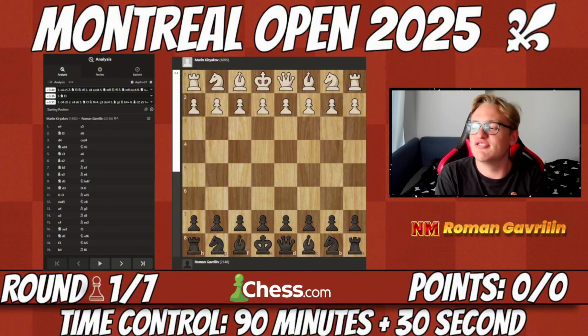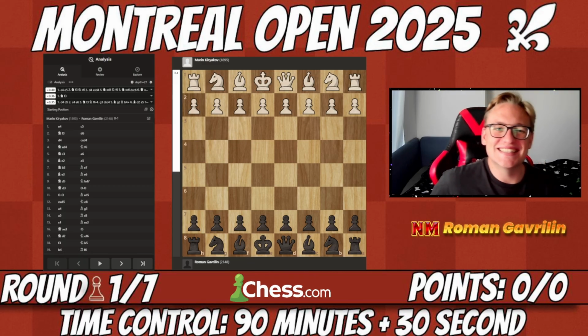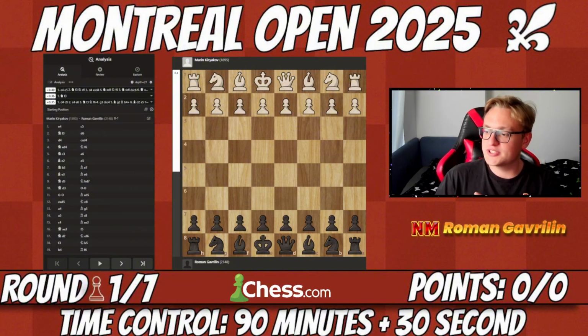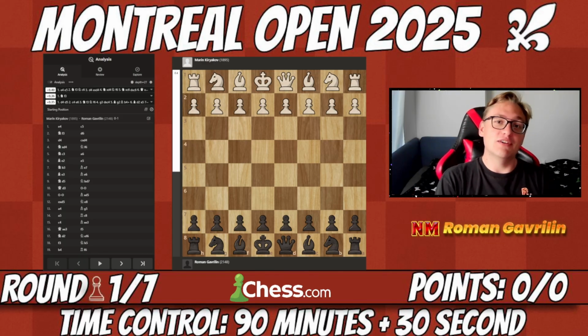In the first round of Montreal Open 2025, I was playing Marin Kiriakov, 1895 FIDE rating. As you might see on your screen, there were 7 rounds, the time control is 90 minutes plus 30 seconds. I was 18th seed in the starting rank. I believe there were about 80 people in total, and you will see how I did throughout the next 7 days.